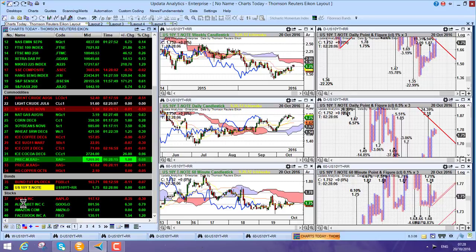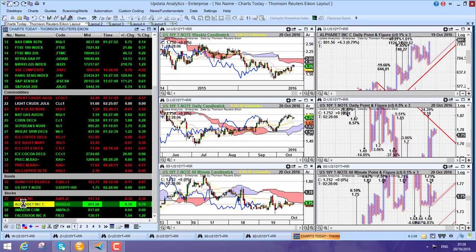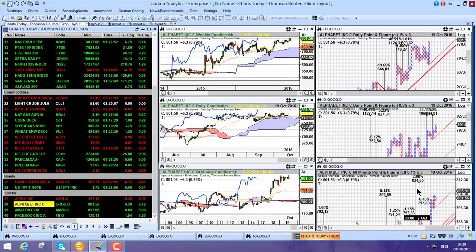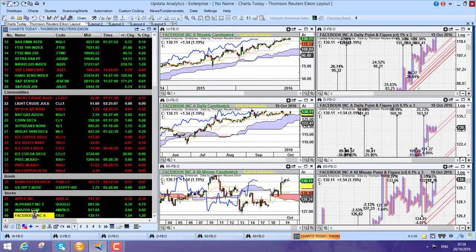Some bellwethers. Apple last night fell back, so we saw that. If you look at Google, bullish on all fronts here. Google, very bullish chart, a 3% upside to 824 here on the chart. So Google looking very bullish. Amazon didn't do very much, but again, Facebook up over 1% last night, and that's really quite interesting. And we see here a lot of new short-term upside targets kicking in back into bullish territory in the short term. So some of these stocks now are really starting to look quite promising.